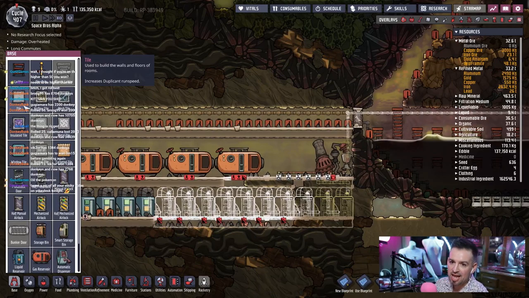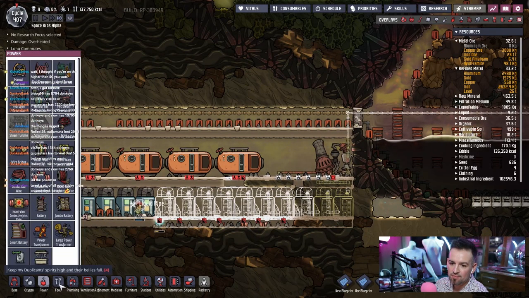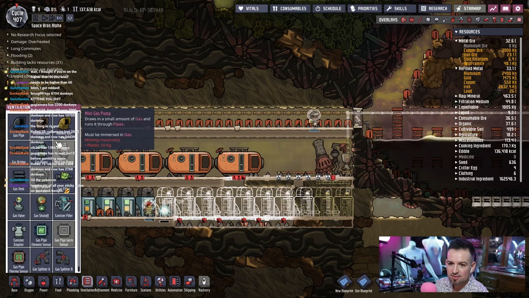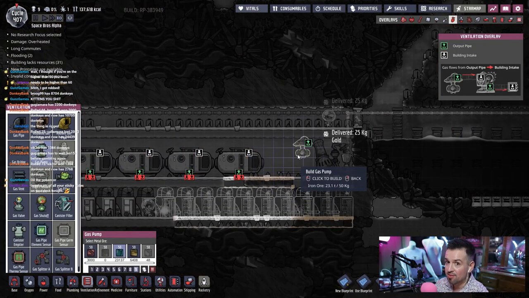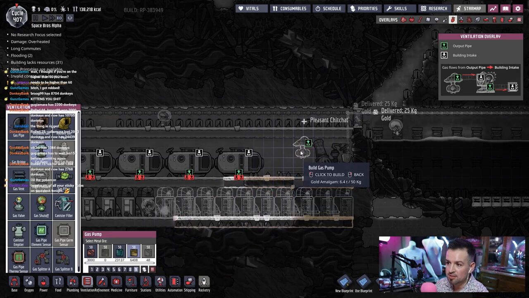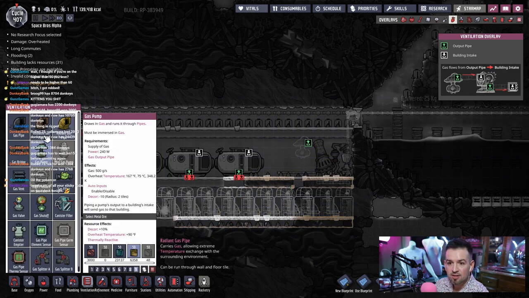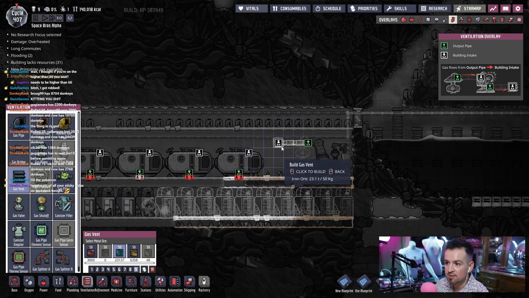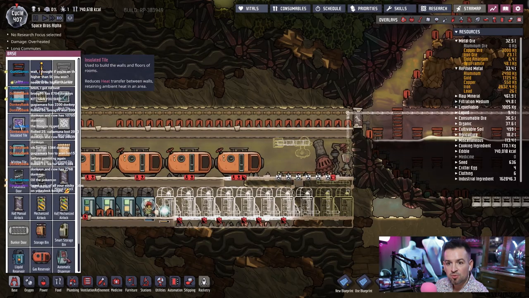Alright, so we're gonna build a... I mean, none of this stuff's gonna happen right now, unfortunately. But we did a lot today, though. Let me see, it's gotta be made out of gold because it's super hot in here. Then we're going to insulate gas right out. And then what we're going to do is put a wall, put a vent here. Then we'll put a wall in between.